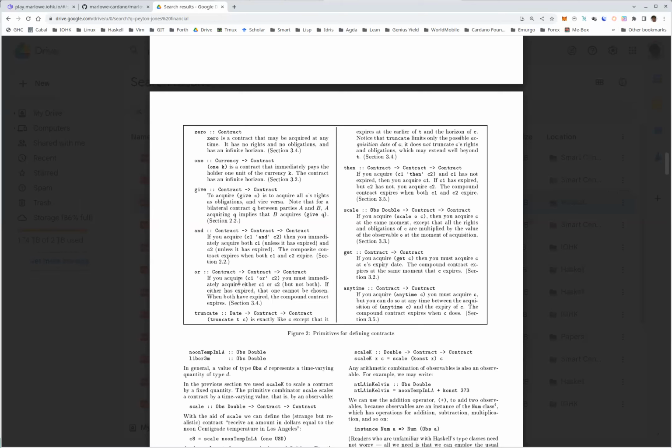And that was a very influential paper. It was also the inspiration for Marlowe. When the team started designing Marlowe, they took their inspiration from this paper. I should say, like everything in life, it has advantages and disadvantages.